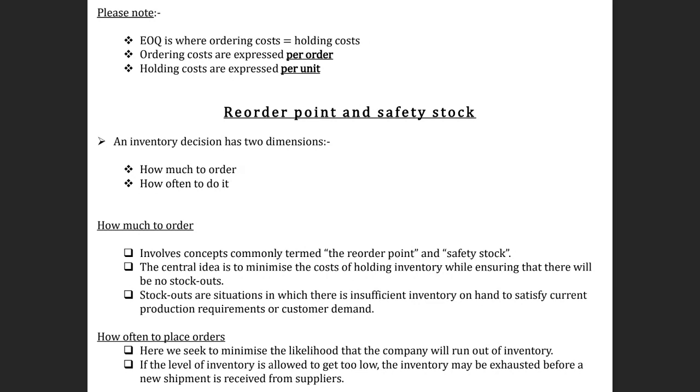So we have discussed what your economic ordering quantity is. Remember, it's your most cost-effective order size. It's basically saying to you that when an organization places an order for new inventory, this is the level that they should purchase at, because at this level, they are minimizing all of the costs involved in the process. So basically, minimum order price, minimum holding or carrying cost, and the minimum purchase price as well.